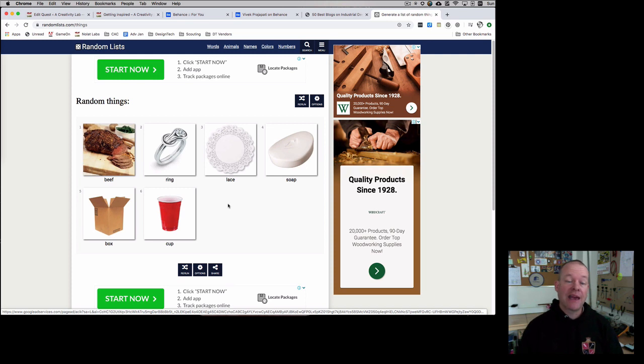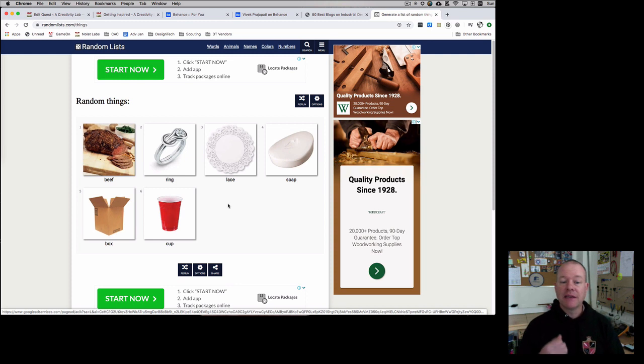Is there a way to get animal products out of my project in order to make it more environmentally friendly? Or a way to use animal products instead of plastic to make it more environmentally friendly. And the inspirations can go on and on and on.